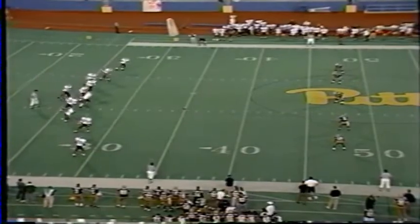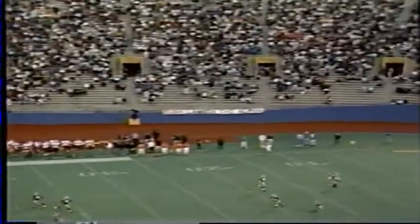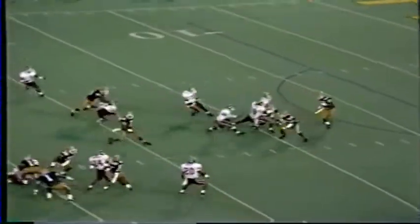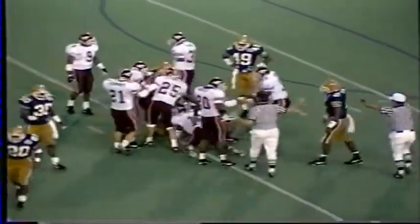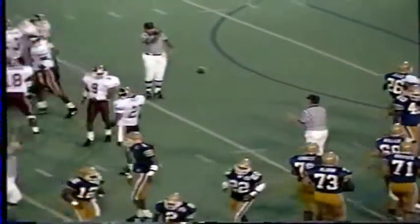Tech leading 14-3. Ryan Williams kicks it back to Pittsburgh. The straight-on kicker hits a high pop-up. Dietrich Gels the return man waiting for it — has it at the 10 and fumbles, gets it back, runs out to the 15-yard line where he's knocked down. Gels fortunate to get that ball back. Willie Wilkins made the tackle for Virginia Tech.